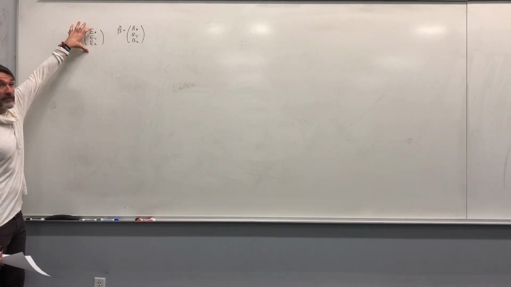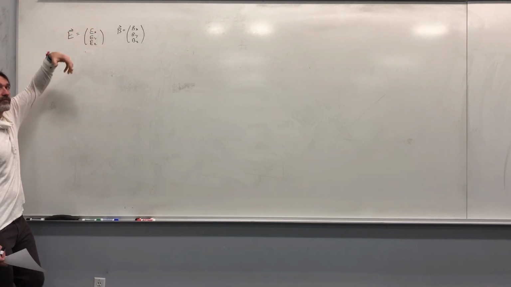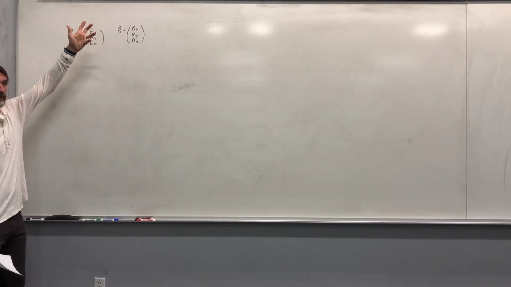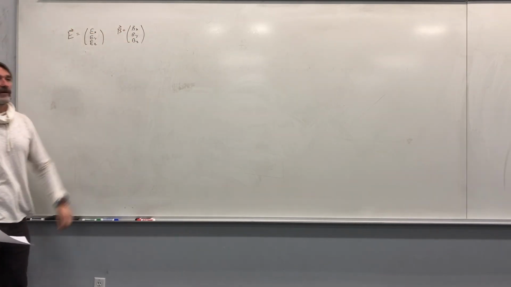Okay, previously what we were doing was we were taking the spatial parts and just adding in a time component. That's what we did with position. That's what we did with velocity, momentum, okay? So we have spatial components. We have 3 spatial components for each of these. We want to promote them to 4 vectors. What can I put in the time slots?